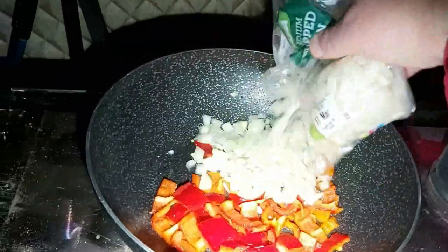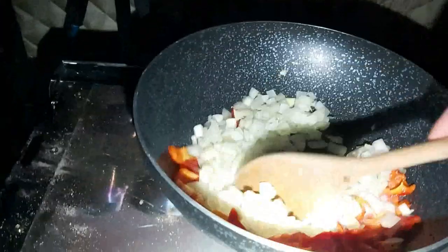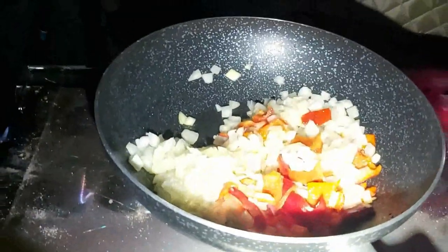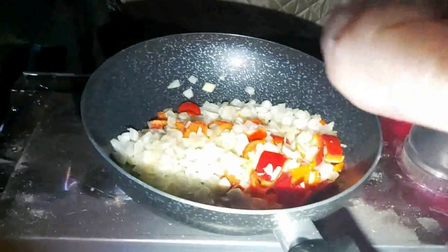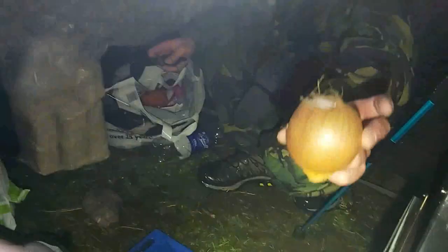So I've got the peppers in there, guys. I'm adding in the onions. I'm sorry I'm being lazy. I'm using the pre-cut onions. I do apologise. Hot. So, we've got the peppers in, we've got the onions in, and I'm going to add in the chicken. I diced the chicken before I came. I actually cheated. Sorry, Colin, look what I've done. I know I moaned at Colin, but that's what he should have had.